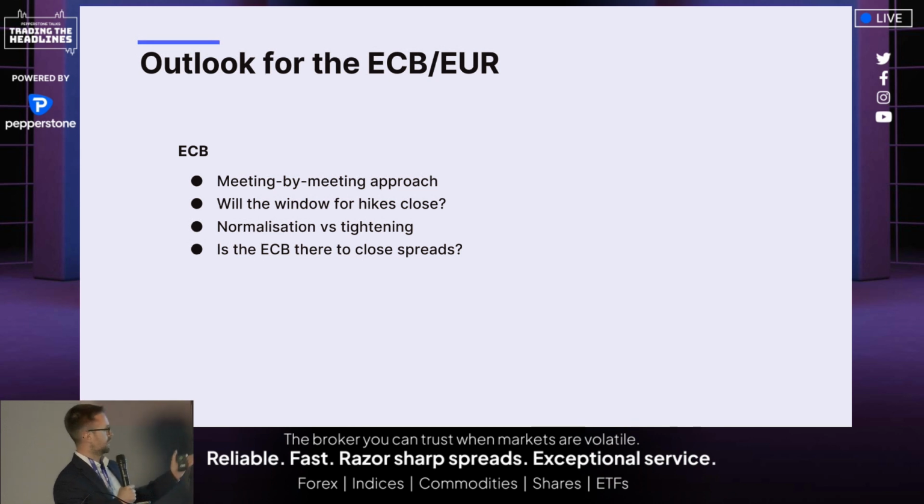Then you'll also want to be looking at whether this is a normalization phase or a tightening phase. Do they want to bring policy back to a more neutral stance, or as the end game do they actually want to make it more restrictive? I think that debate over the coming months, more towards the end of the year or next year, if they do advance in this rate hiking cycle, is going to be the interesting thing to watch. And then again, this fragmentation thing, I think I've said the word fragmentation about 50 times today.